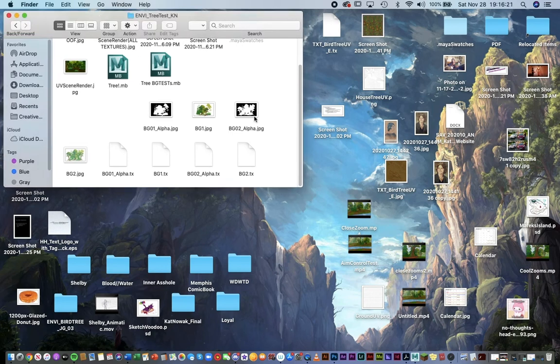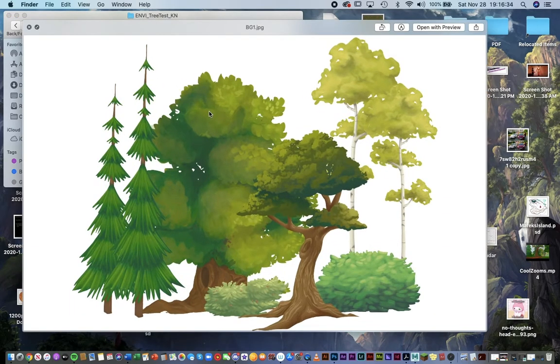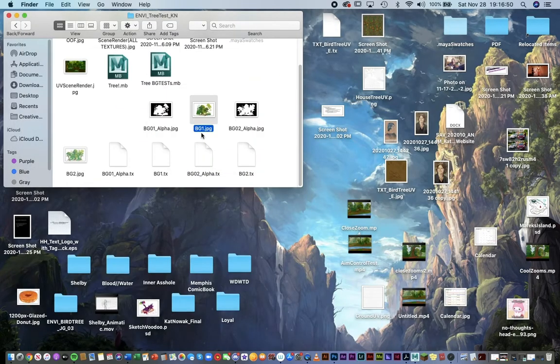Hey everyone, I'm just going to give you a really quick overview of how we're going to do these 3D environment layouts. So the first thing that you need to do is take some of the 2D assets that we have made and put them into Photoshop. And you're going to create these kind of background images where the trees are all stacked on top of each other to create more of a tree line.